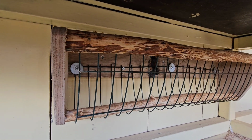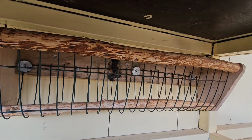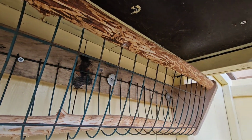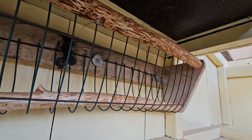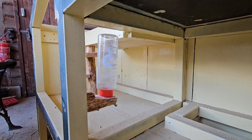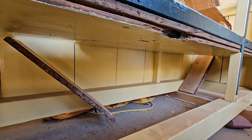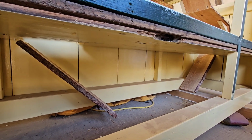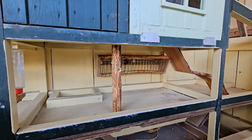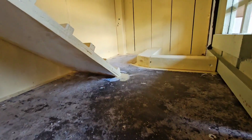And this is the hay feeder. I think it's so cool. The bottom spikes were all cut and then little holes were drilled, and I put the spikes in there. And every little spike that I cut that is still visible for the bunnies has been made smooth with a file. And this is for a little water bottle, but we're also going to put a water bowl in there. And yeah, this is how the little stairs in the bottom are looking. And this is the end result. Now we're not there yet, but we're getting there, and I'm so excited about what it's looking like.